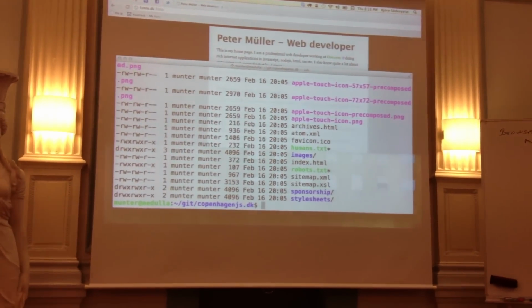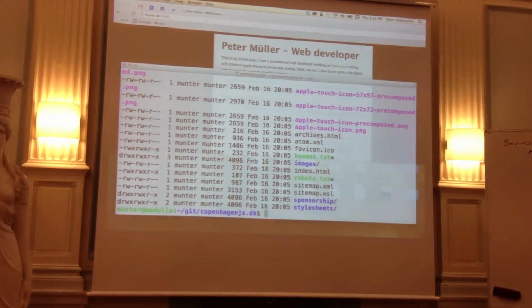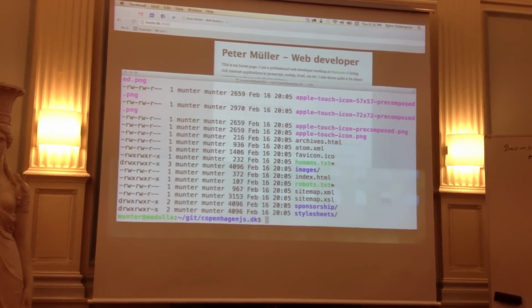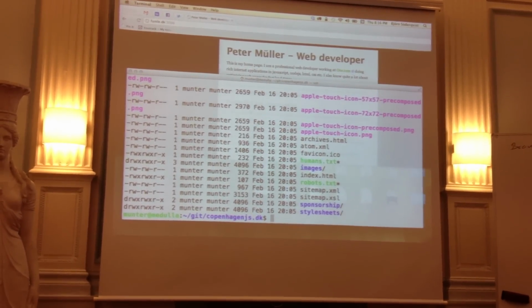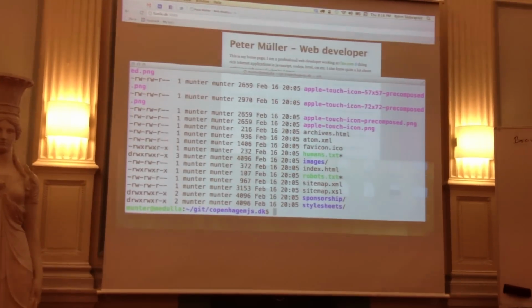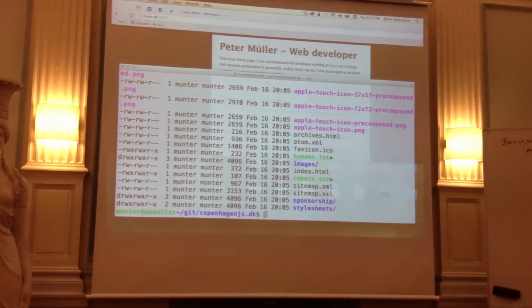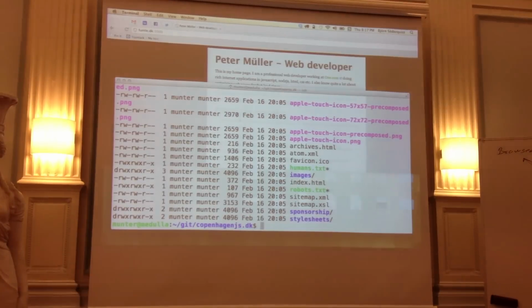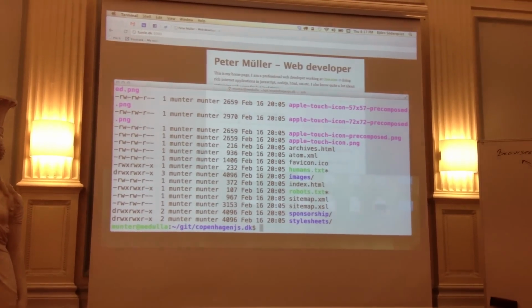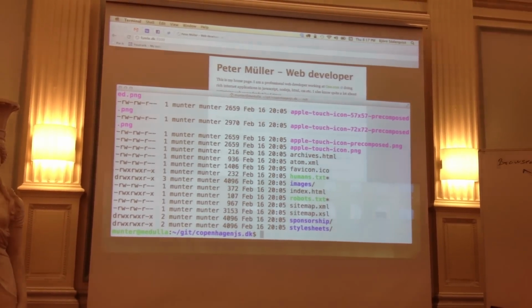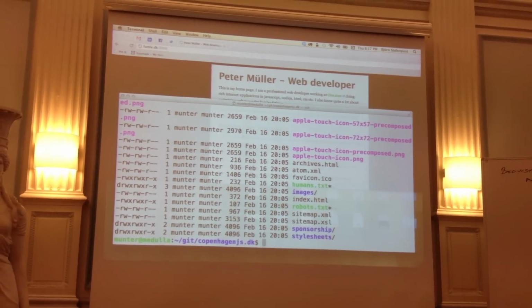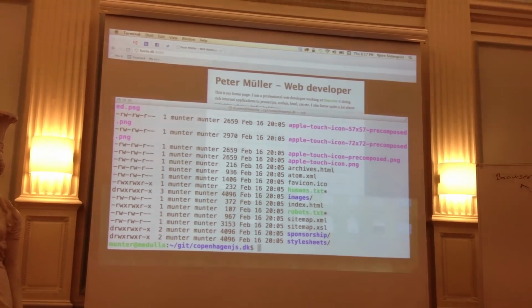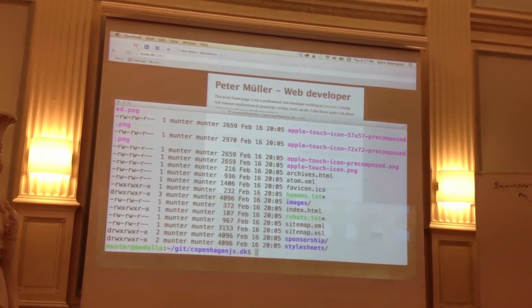And in Copenhagen.js.dk, this is built using, what do you use, Jekyll, Python, something. It's a page that actually needs to be built. So I wouldn't be able to just serve the raw index file, or maybe I would. I have it locally, but anyway, let's pretend this is PHP, and my static file server actually doesn't do PHP.